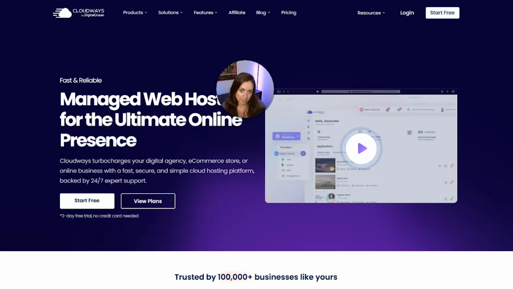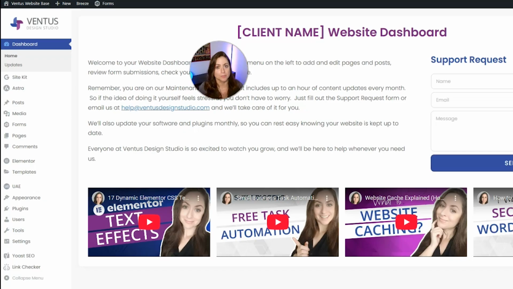You also need to have web hosting with WordPress installed and an SSL certificate installed. My preferred host is Cloudways, and again, I use this for my websites and all of my client websites. And again, I also have a tutorial showing you exactly how to sign up for Cloudways, install WordPress, connect your domain name, and set up SSL. And those two videos will walk you through everything you need to do to get set up to install WooCommerce. So if you need to do that, go ahead and check the description below, check out those videos, and then come back here. When that's done, go ahead and sign into your WordPress dashboard.